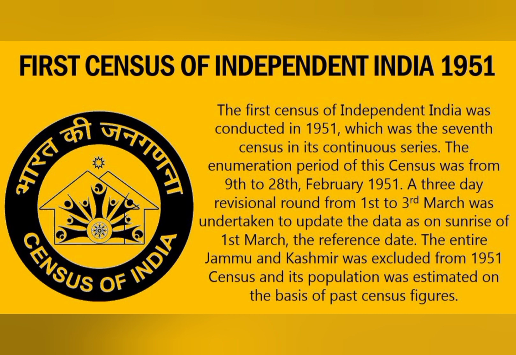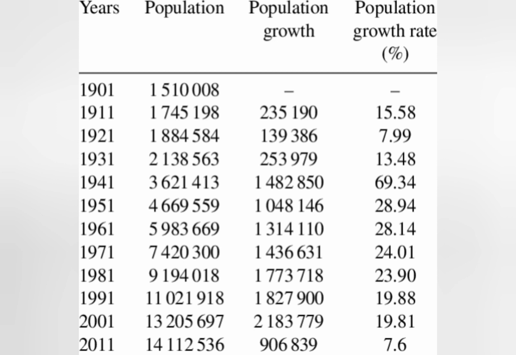Since 1951, whatever census is conducted is conducted under the Census of India Act of 1948, which does not bind the union government to present the census in a particular time period. There is no time boundation within which the union government has to collect the census and present it. So the last census which was published was in 2011.